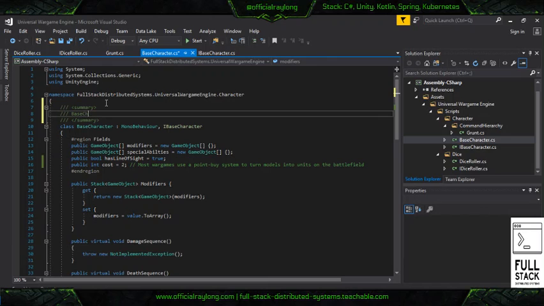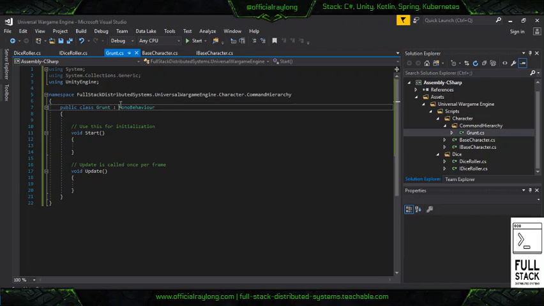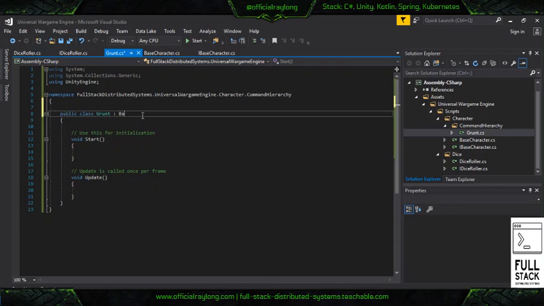Okay, base character, implementation of BaseCharacter as a... pretty specific. Oh, we're taking a drastic turn here. First off, we want BaseCharacter.